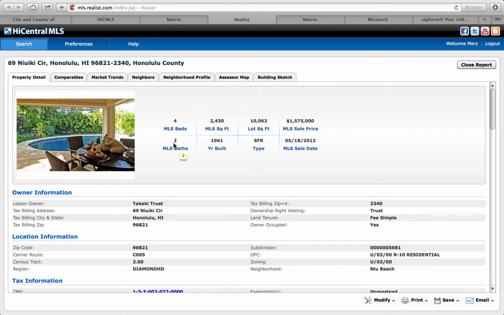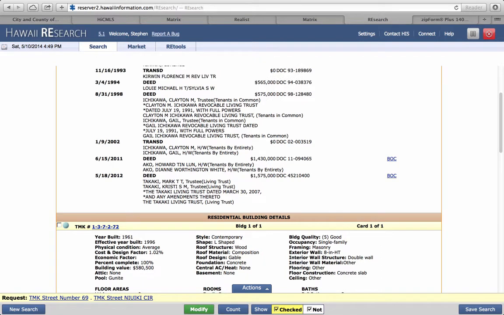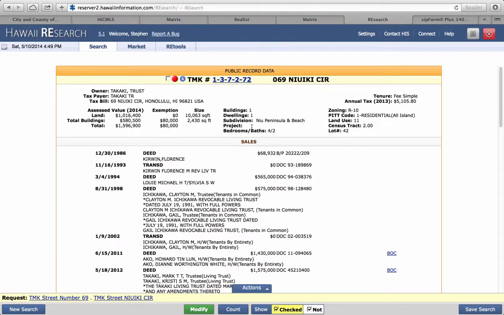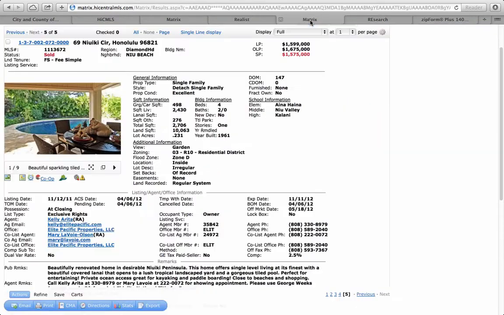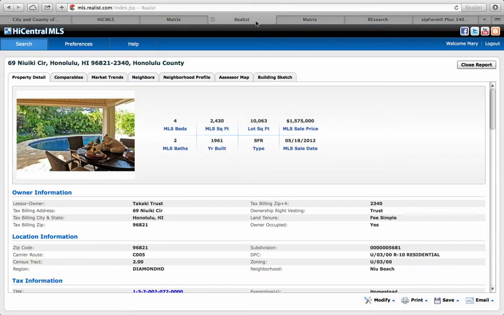Now, one thing I want to point out here is that notice how I was over here on the Hawaii Information screen, and it says 4 bedrooms, 2 baths. But let's say, for example, MLS said 4 bedrooms, 3 baths. I want to point this out because this could be confusing.